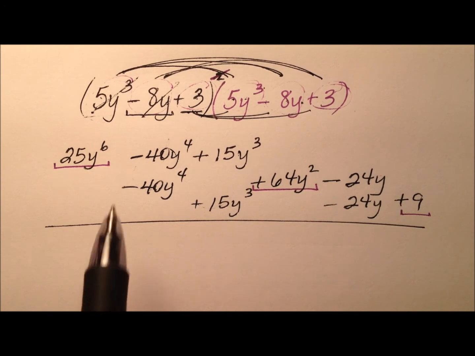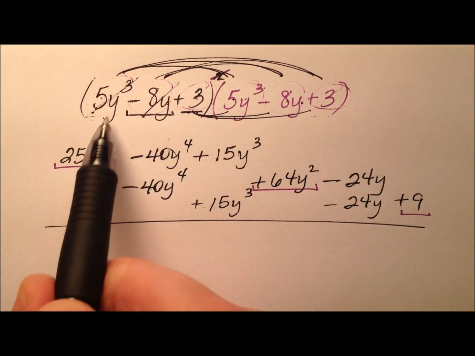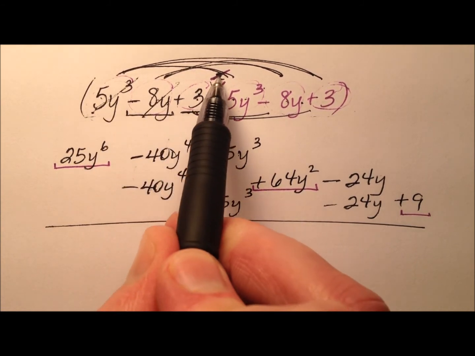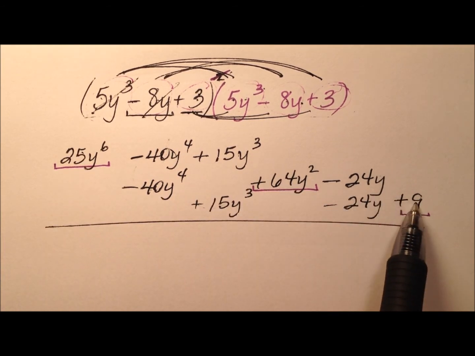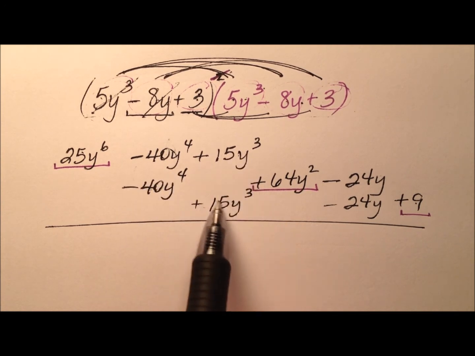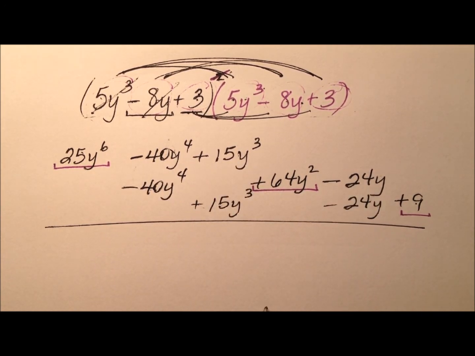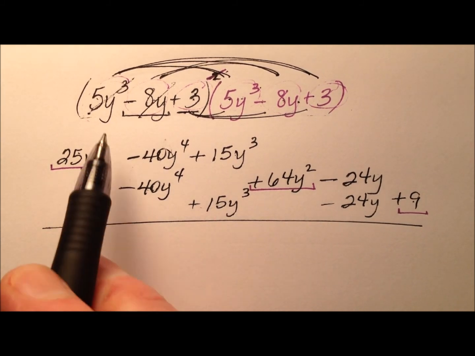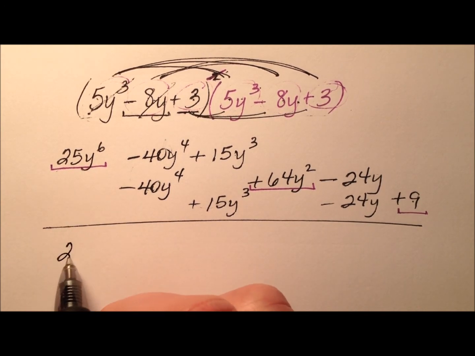So really, if you wanted to write some kind of formula or generalize this, or maybe do it quickly in your head, if you had a plus b plus c quantity squared, you'd have the a squared and the b squared and the c squared, and then you would have 2ab and maybe 2ac and then maybe 2bc. But again, that's a lot to remember, and sometimes it's easier just to multiply it out like this anyway. So let's go ahead and combine like terms now.